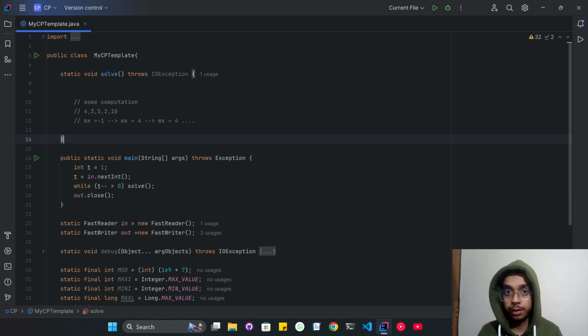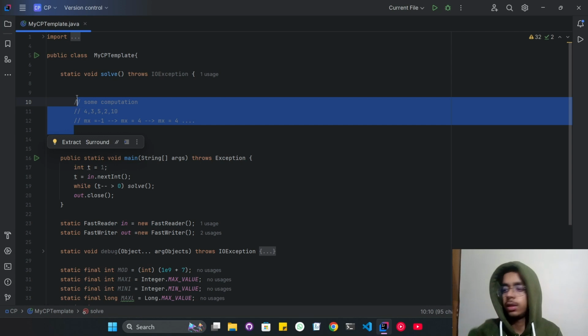There are other techniques like the two pointer technique to optimize your code. And there are a few more things which you will learn here and there. Yeah, there is one more thing.